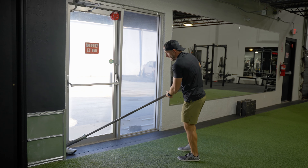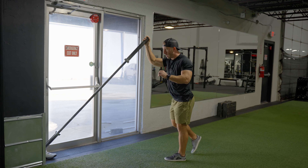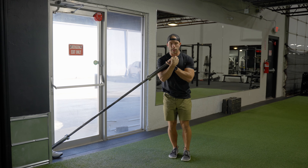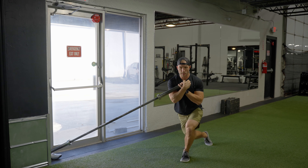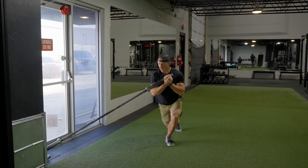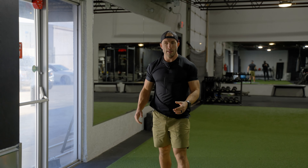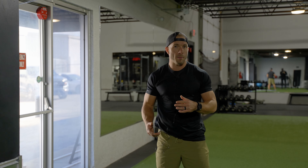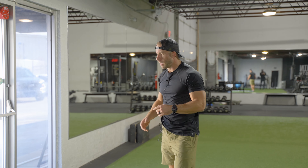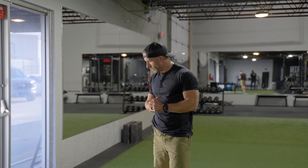Once it's in there nicely, I can do everything I was just demonstrating over there — add weight to it too. One of my new favorite exercises is the curtsy lunge, and it looks pretty awesome. Another option is to pick up a landmine attachment on Amazon, but if you're at home or at a gym that doesn't have one, just use the shoe in the corner and save the wall. It's a great tool for golf-specific workouts.